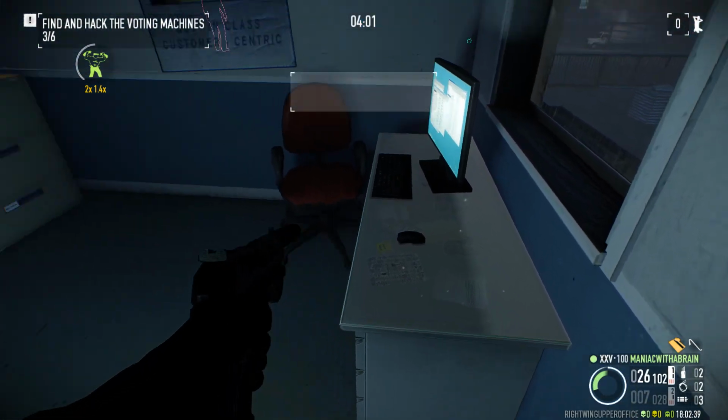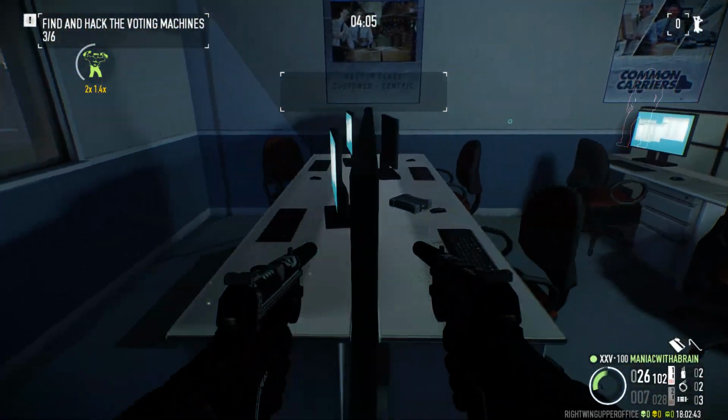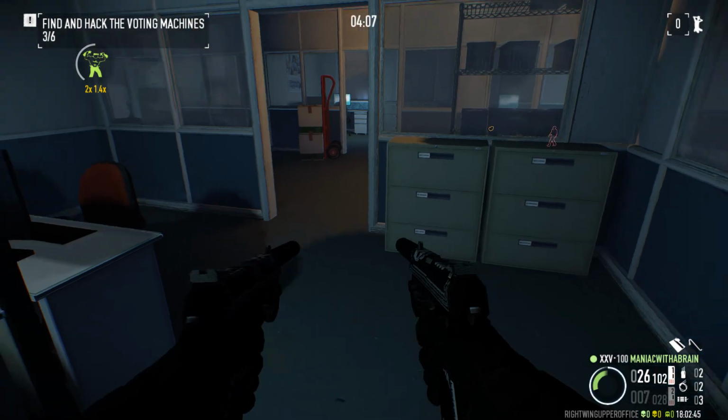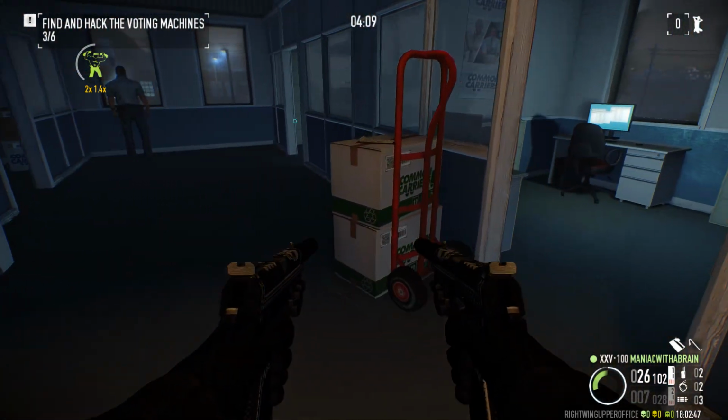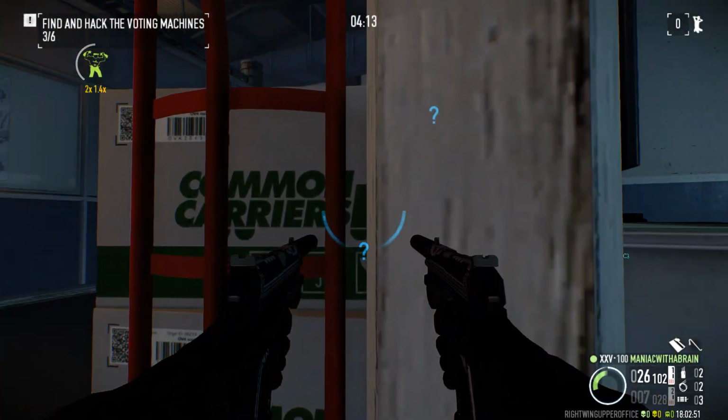There will be a keycard here on the desk sometimes. There can be a keycard on the desk in here as well as lots of packages. I'm not going to collect them this time around, as this heist is already as ridiculous as it is. Oh, and we got a guard walking by.